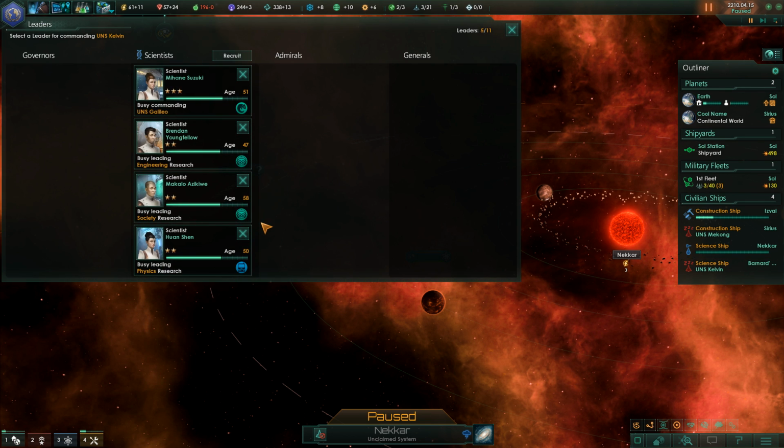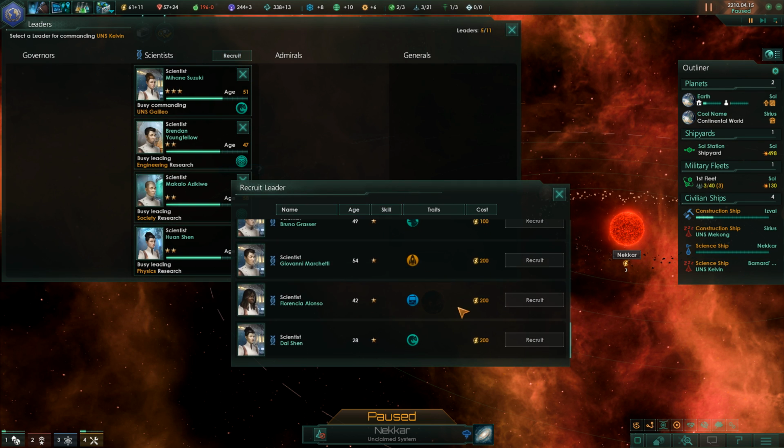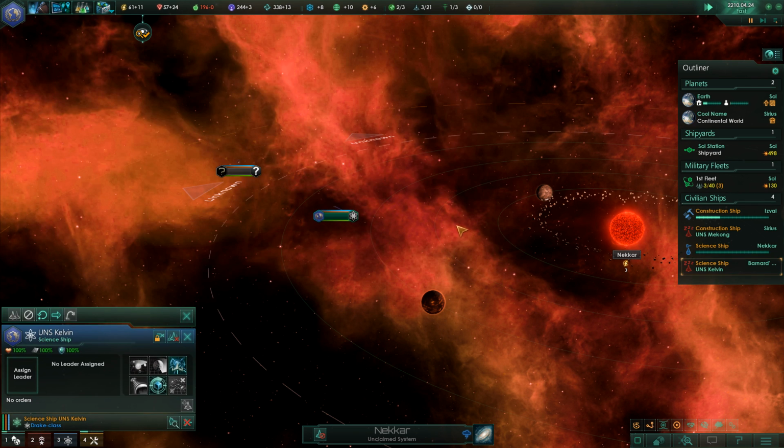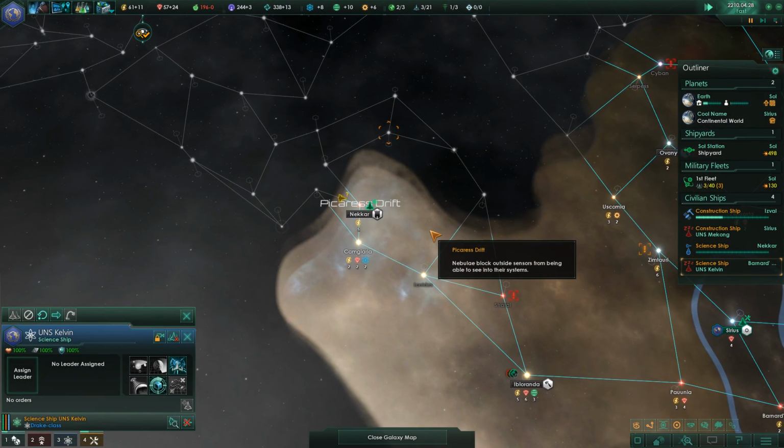Sadly enough, she was running one of our science ships, which means that we need to get a new science leader up and running. So we'll get somebody who is both cheap and adaptable. This one is only 20 years old. And we do not have enough energy right now to recruit him because we need 200 for that. That is highly unfortunate.